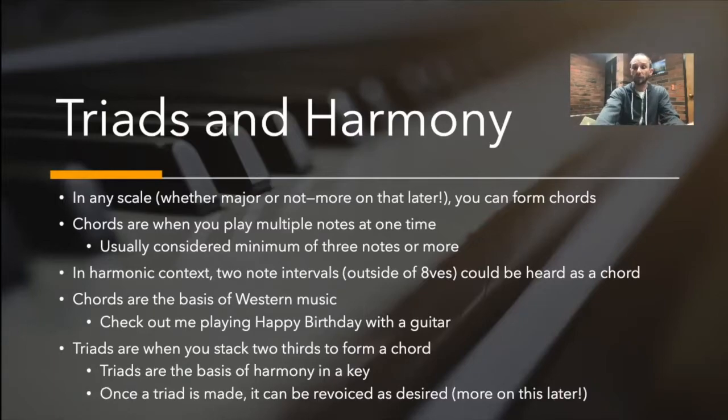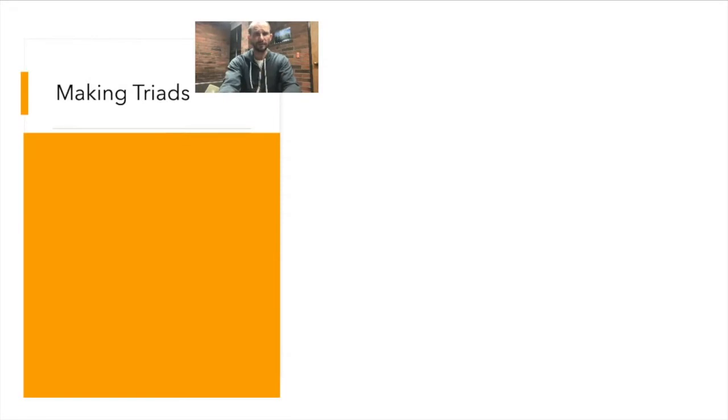Should also be noticed, once a triad is made, it can be revoiced. Notice how this chord had G, B, D, but then it had another G, B, a D, and a G. So you had 3 Gs and 2 Ds. It still sounds like a G chord if I only play the top notes. Kind of cool, right? We'll talk more about that later. Let's just figure out how to form these things. So let's do it. Let's make some triads.